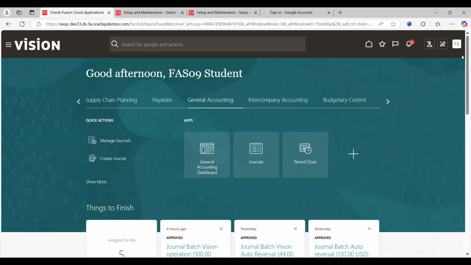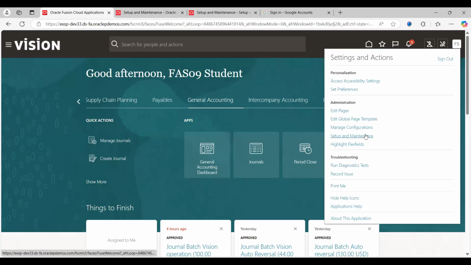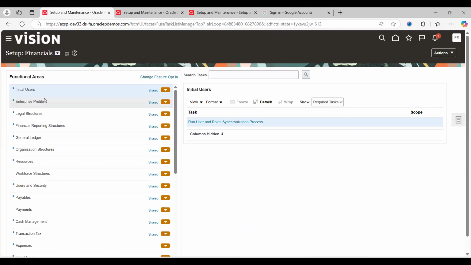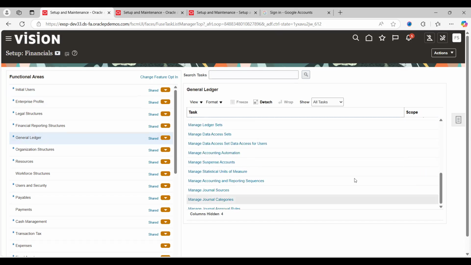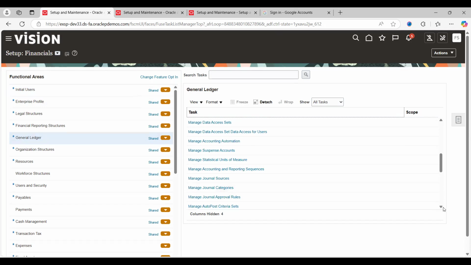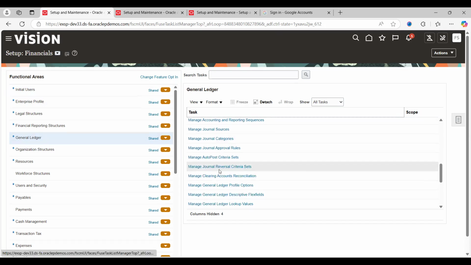Once you log into the application, go to the setup and maintenance page. General ledger, all tasks, general reversal criteria set.